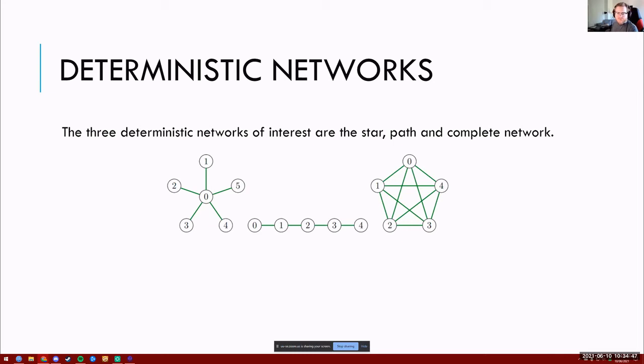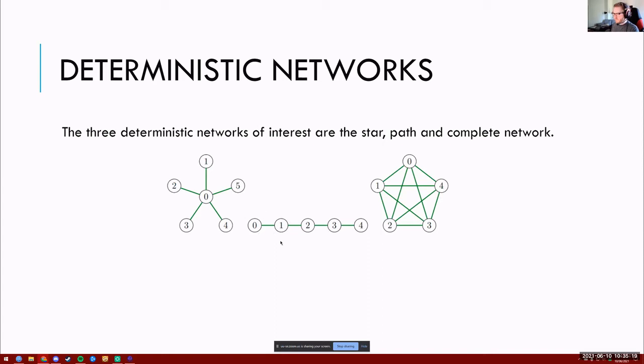So for every simulation, it is the 0th node that is the initially infected node. And this is because, for the star network, say we were infecting node number 5 at first. The first thing that's going to happen is an infection spreading to the star node, and then from there it's just transmission on a star network, but with one fewer outer node, since that's where we started. And so there's no point in starting anywhere else because it's going to look the same.